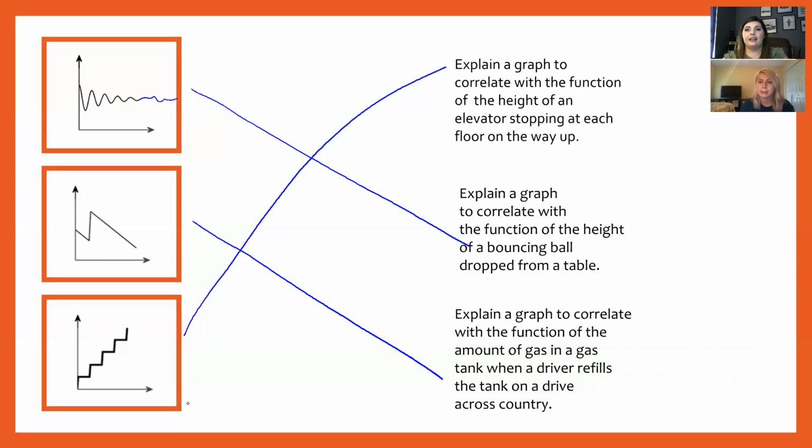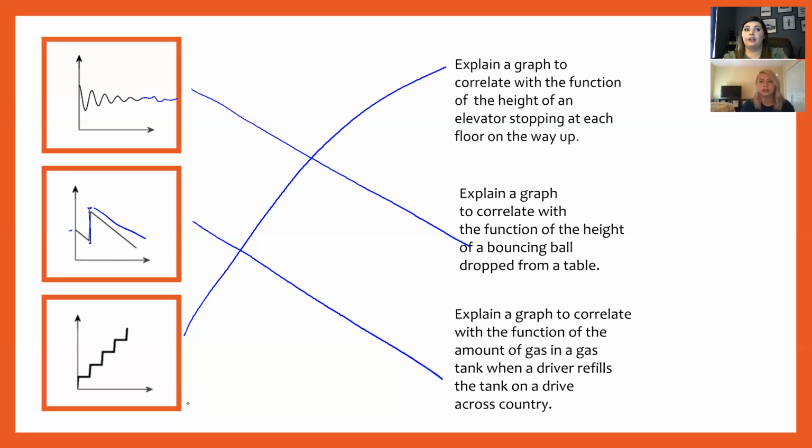So for that, I would say it's the last one because this was the one about the gas, whenever the driver fills the tank on the cross-country road trip. I would say this is about halfway full, and then he starts to drive across country. Whenever it hits this low point, that's when the gas is out in the car. He's at the gas station and he fills it up, and that's the full tank of gas. And then as he drives, the gas in the tank lowers.